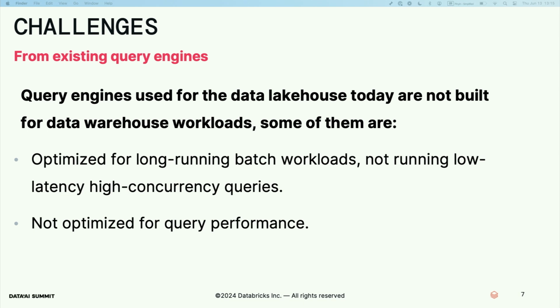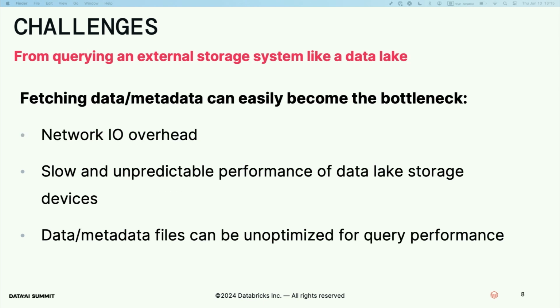Some of them are optimized to build great connectors that connect to 100 different data sources and get okay performance, but not low latency on the lakehouse. On the technical side, fetching data and metadata can easily become the bottleneck. First, you have to consider the I/O cost, actually moving data, moving the terabytes of scanned data to your query engine. That takes a lot of network I/O.